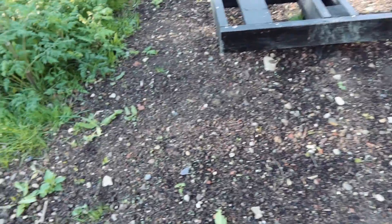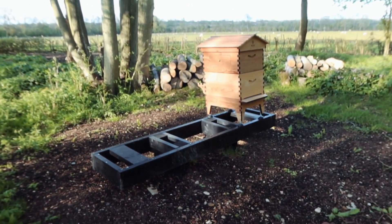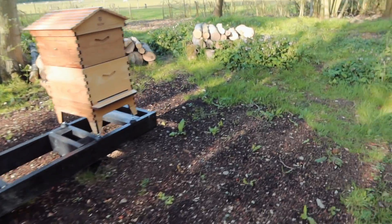The wildflowers are starting to come through around the beehive, which is great to see. There's quite a lot of it — you can see it all over if I go close with the camera. Really interested to see how this comes to life over the next month — hopefully we'll get some good green coverage.